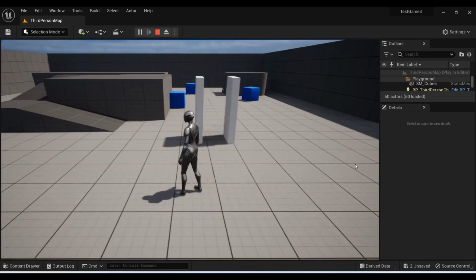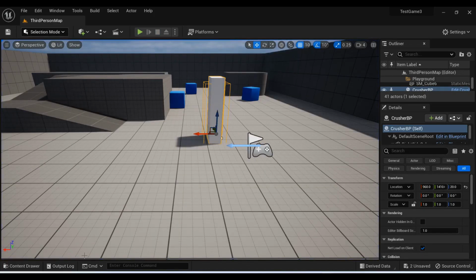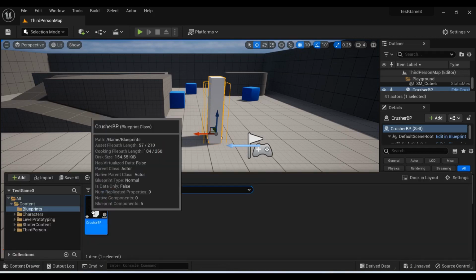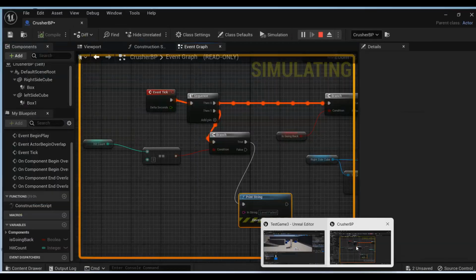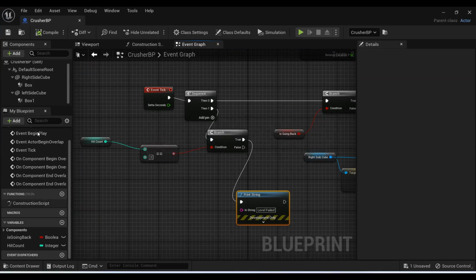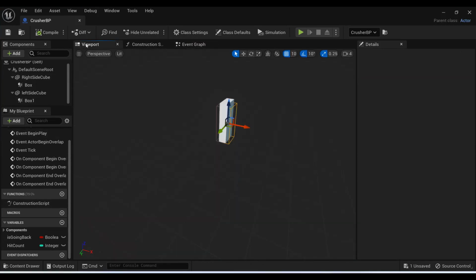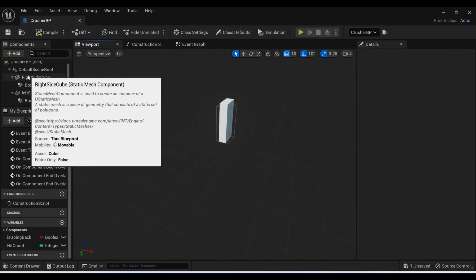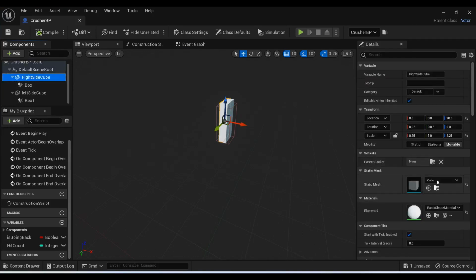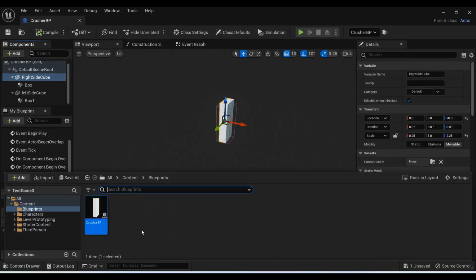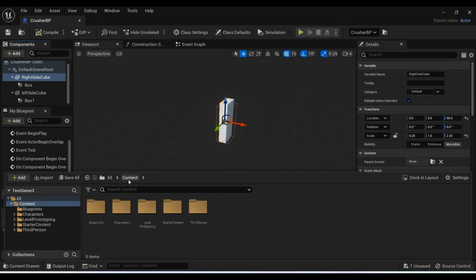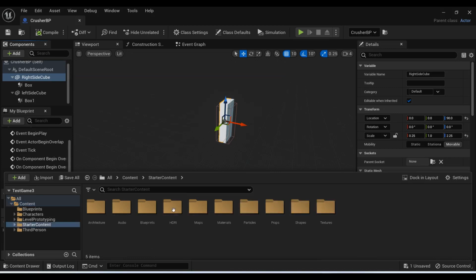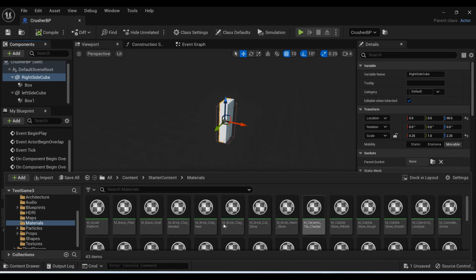Now it's time to do some styling. Let's open our viewport and click on this. From the materials, we can go to Content, Starter Content, Materials, and from these you can use any metallic one.